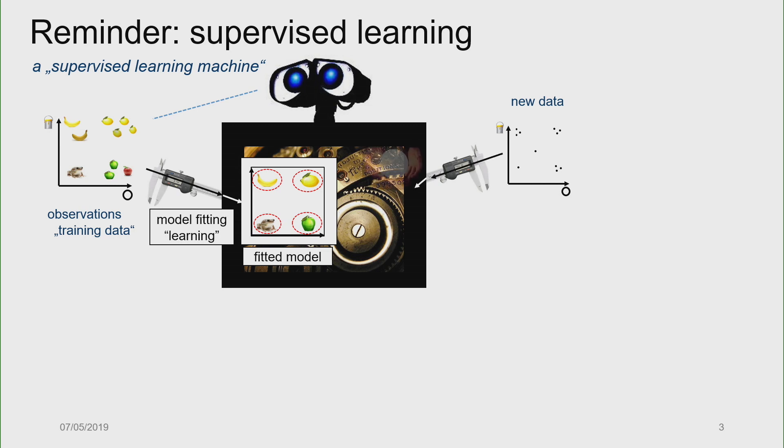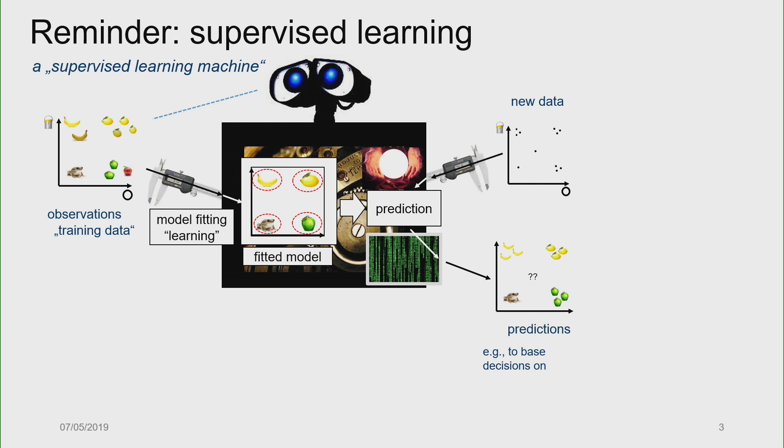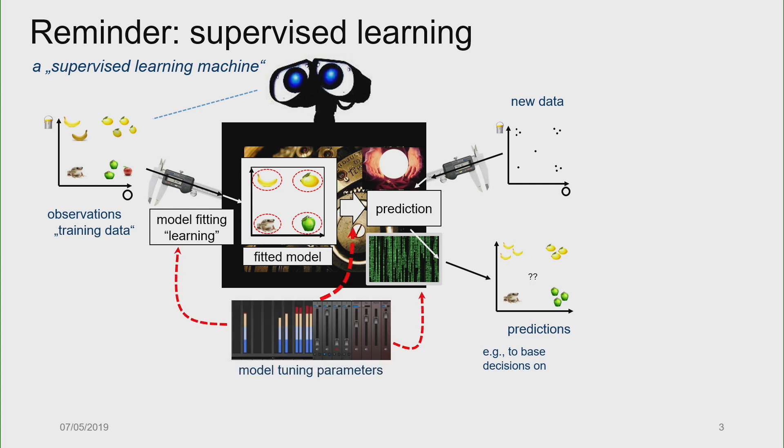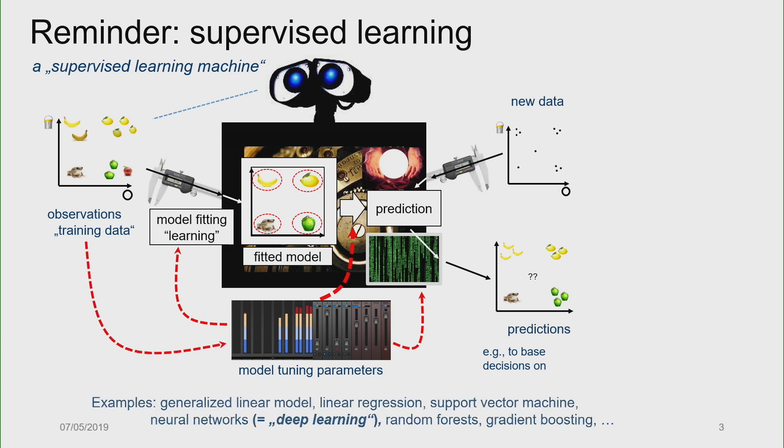So this is in the training phase, the learning machine constructs a representation of the reality as observed through these features and labels, that's a fitted model, and later on it uses that to make predictions when you have only features. So for example, if it is yellow and if it is round, what is it? It's maybe a lemon. Then you have all these kinds of tuning parameters and the interface that scikit-learn provides for that. But there are a lot of examples in the machine learning zoo of supervised learning, which is the bread and butter for many machine learners to come up with new methods or improvements upon methods or proving something about these methods.